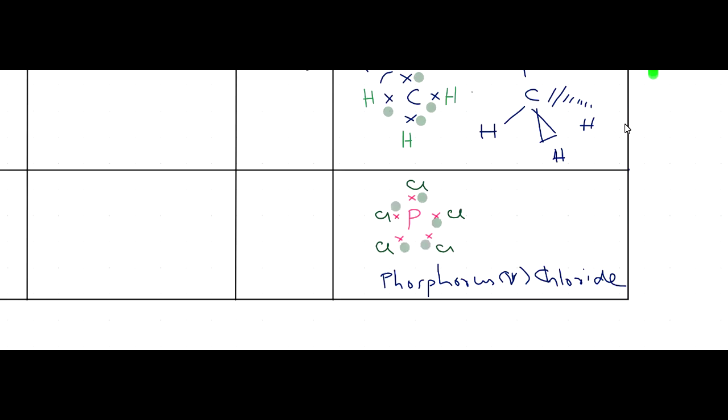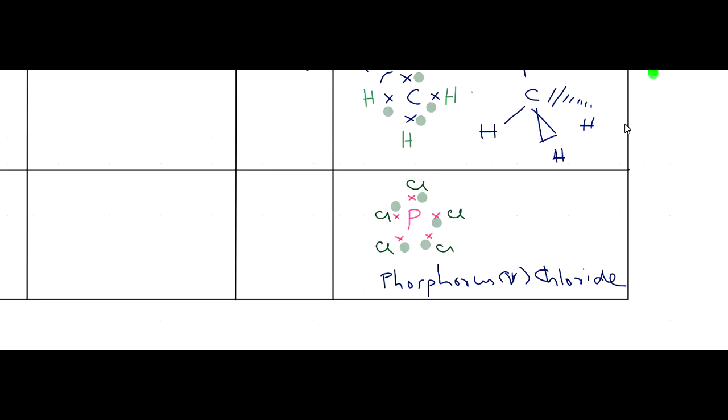Right? So over here you can see that phosphorus clearly has 10 electrons in its outer shell. It does not have 8 electrons, it has 10. So that's what I was saying, that there are exceptions to the rule. An atom can have more than 8 electrons in its shell, which makes sense because shell number 3 can have up to 18 electrons. It can also have less than 8 electrons.